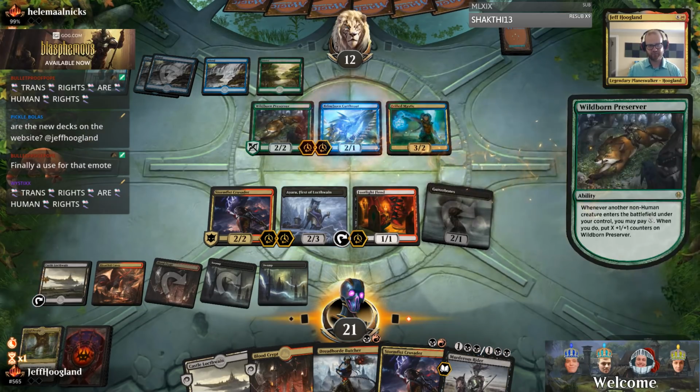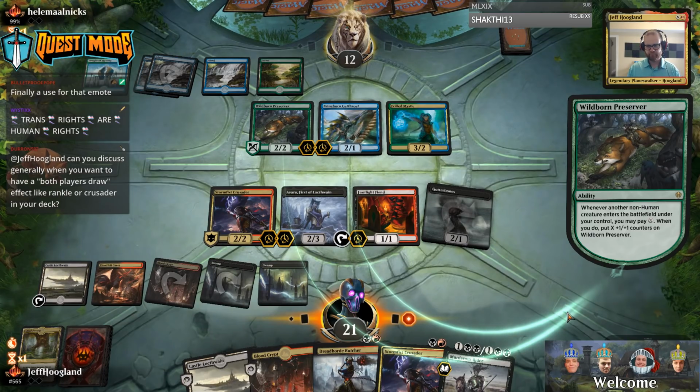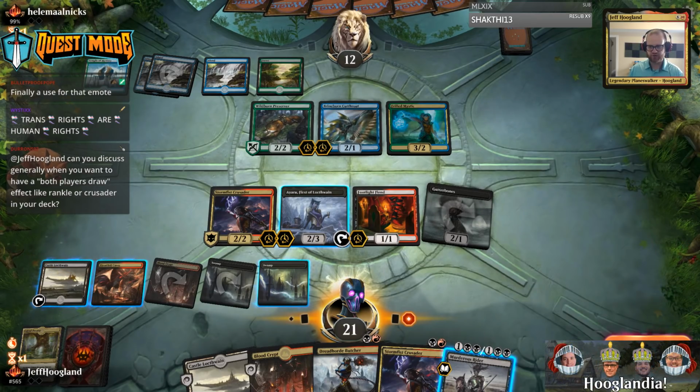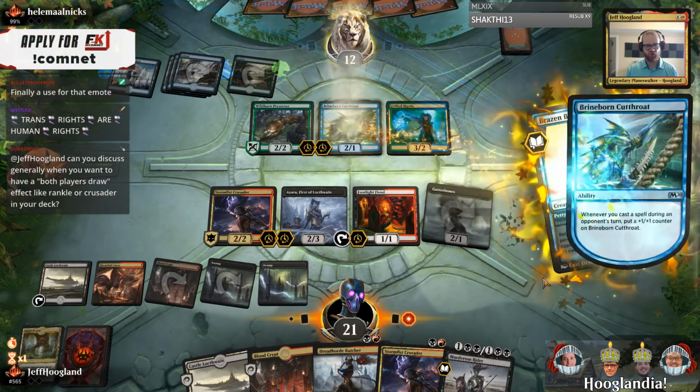Sure, you have a cut through. Can you discuss generally when you want to have both players draw effects like Rankle or Crusader in your deck? Yeah, when you can kill your opponent before they can make the card advantage meaningful.